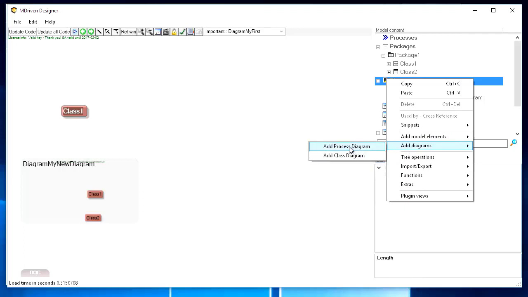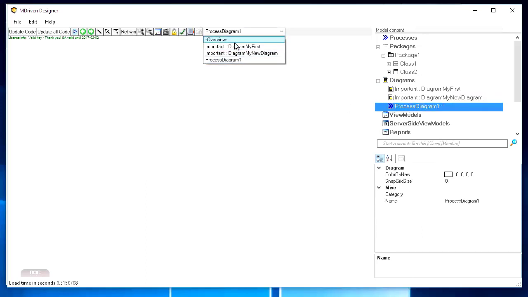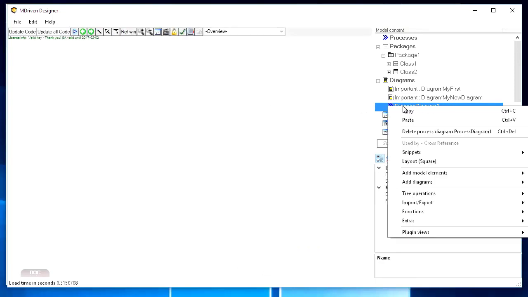That was the one I was looking for. So a process diagram has a different symbol, but other than that, it's really not easy to see that it's a process diagram.